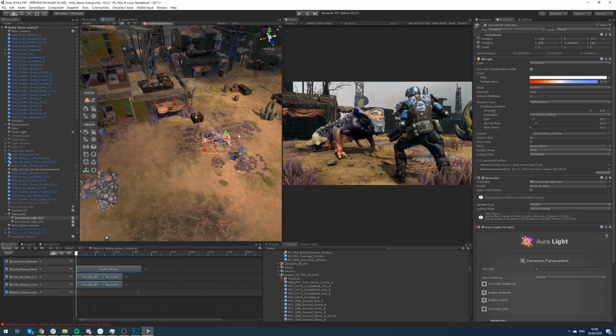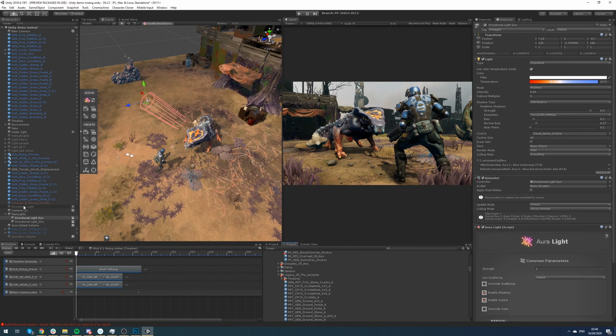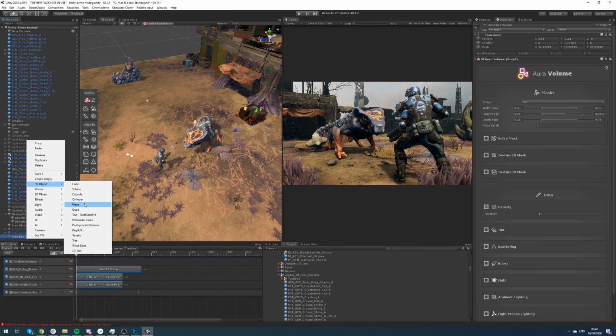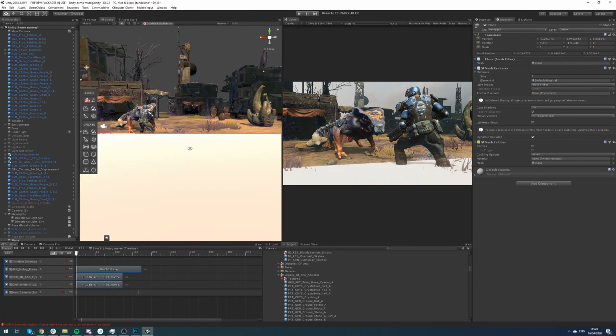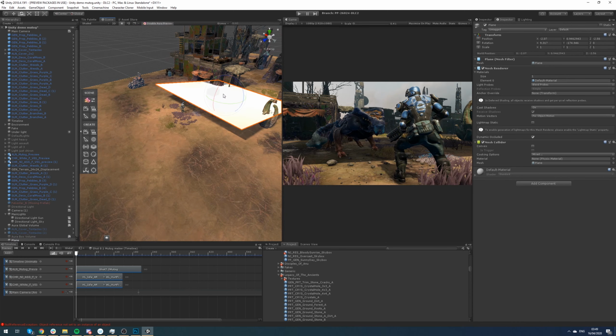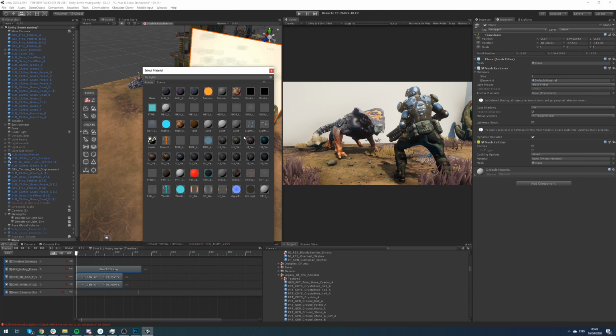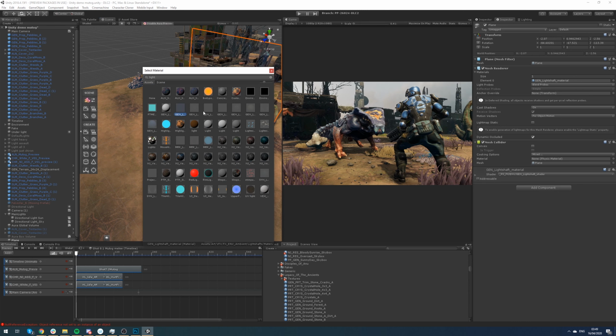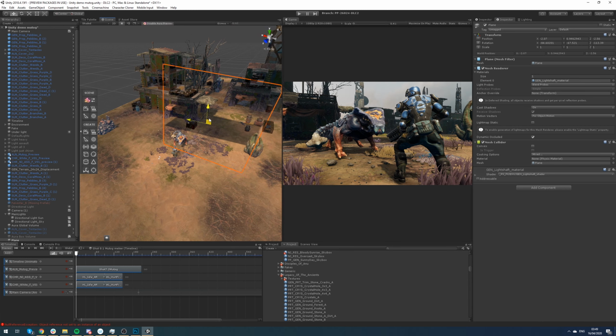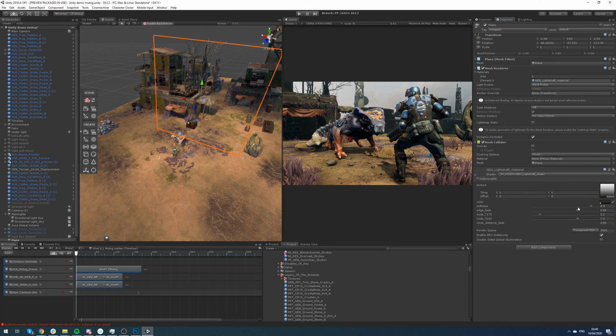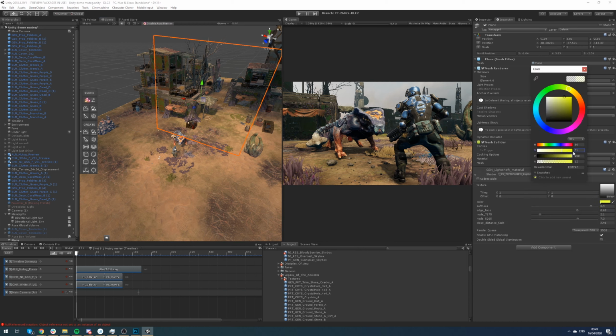Now, one thing that I used to do that is maybe not as relevant now is I would make planes. So go to 3D object, plane, then maybe put it over here behind him, and then I would add a light shaft material to him. So it doesn't really matter which one. You can always like copy paste it and tweak it however you like. So let's turn off cast shadows, and if we edit this, we can see that this is basically like adding some fake fog.